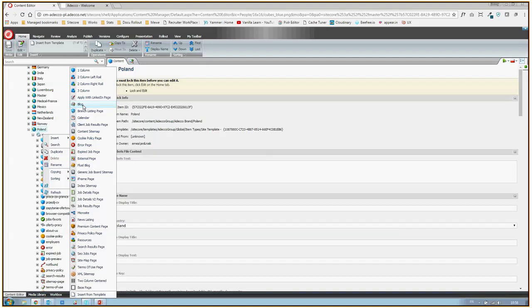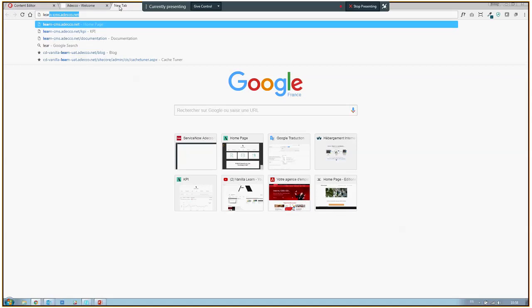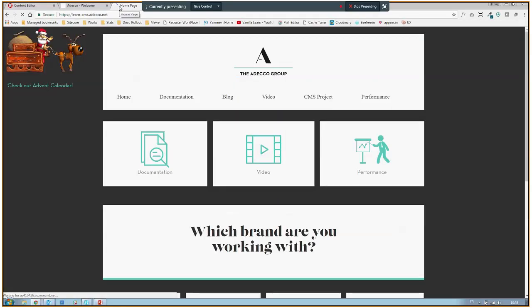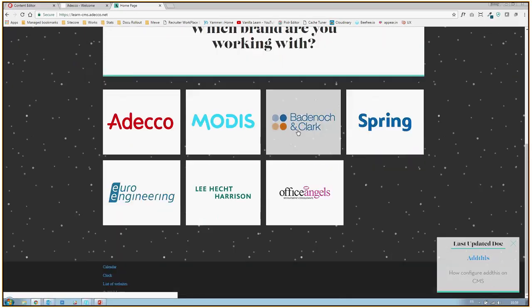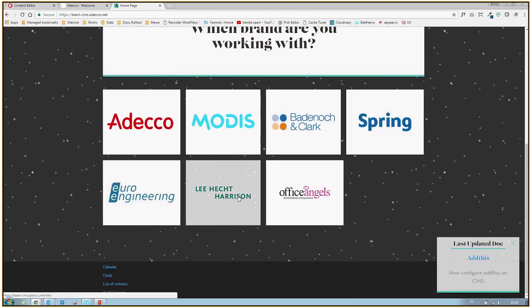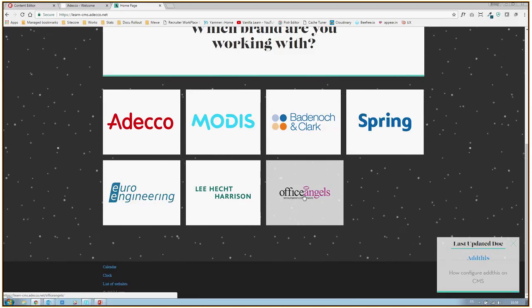So I know, by experience, the page in Adecco is the one column. But else, if you want to know why exactly, because Sycor is built for all the different brands. So this means in one Sycor we have Adecco, we have Modis, Badenoch and Clark, Spring, Euro Engineering, and LHH, and all these different things are under only one Sycor.